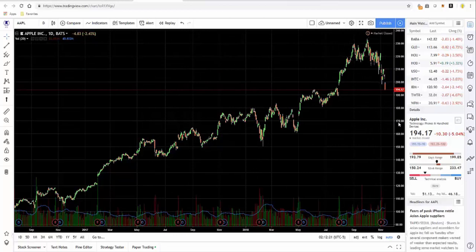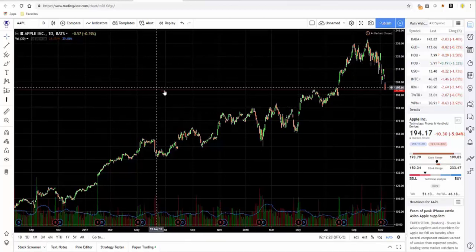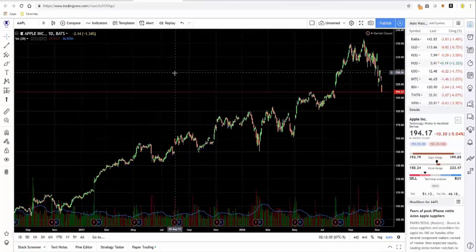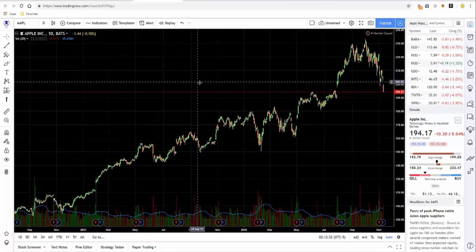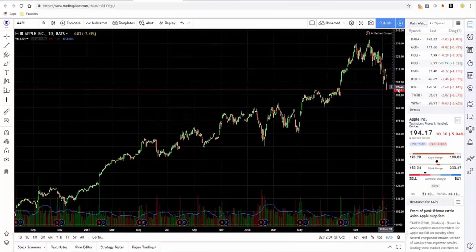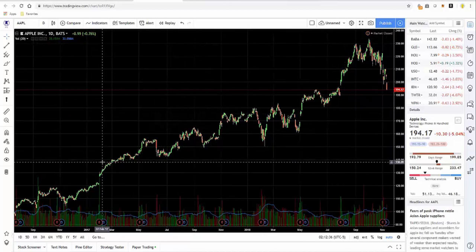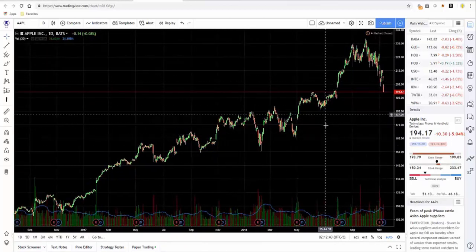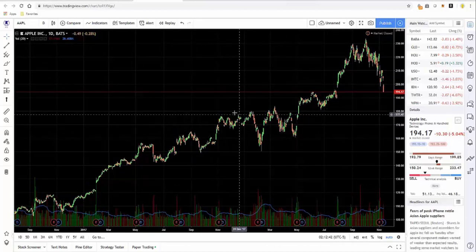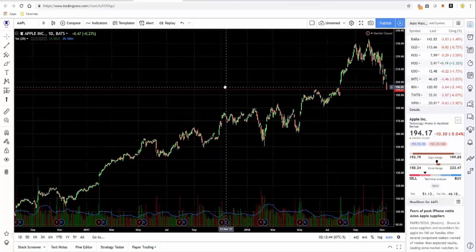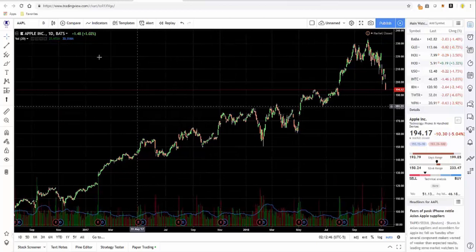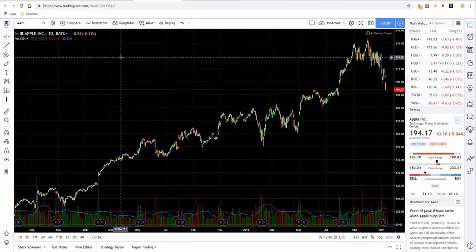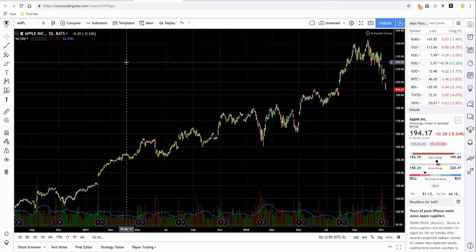On the right hand side, the vertical or y-axis, we have the price. This is Apple, a US company, listed on the US exchanges, so it's in US dollars. You can see the price here, and it has a significant sell-off over the past month. But we're not going to get into analyzing the stock. I want to help you set up and get the basics onto your chart.